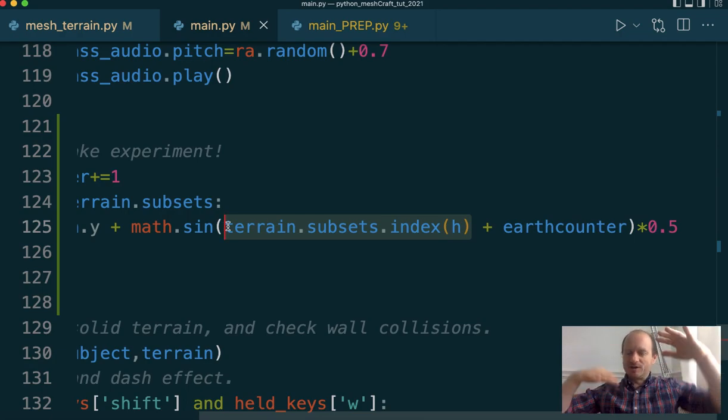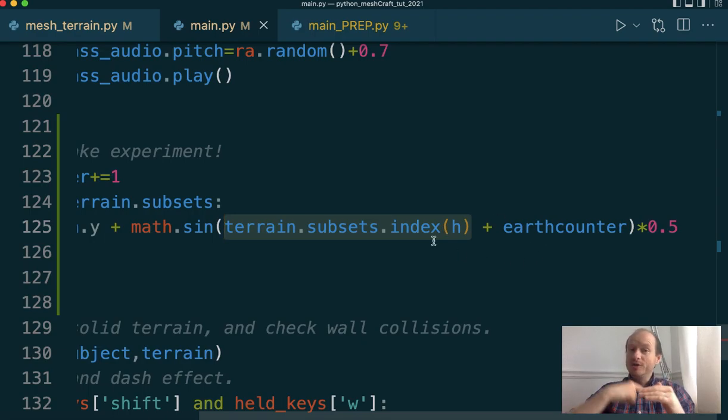So that's why you have a wave. If we didn't put this in, every single subset would start at the same position, so it'd just be the whole world going up and down like that. But if we offset it slightly by its index number, you get a nice kind of wave, I think. Now, actually, this will be interesting. If we load a map in, the way that we've done that, I don't think preserves the order of subsets. So you'll just have random blocks going up and down. We'll have a look at that.